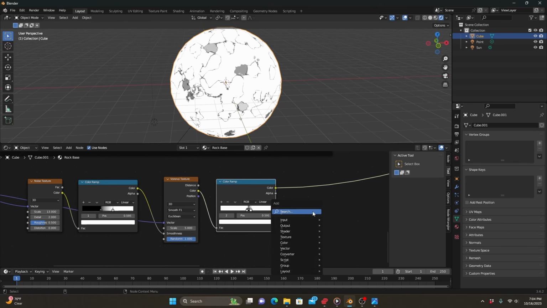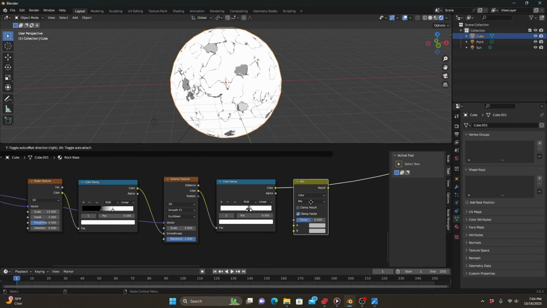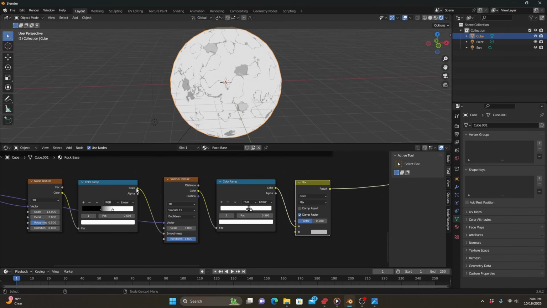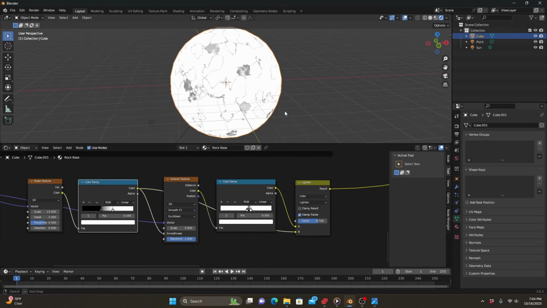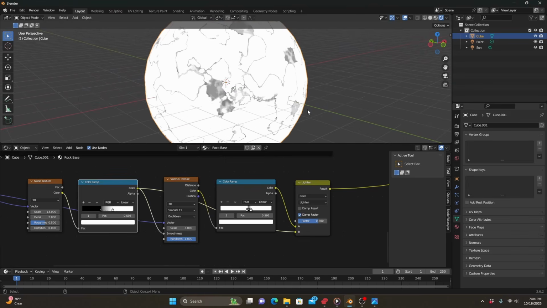Now, we'll want to add a mix color node and connect both color ramps, just as we did in the previous section. Changing the mix to a lighten, we'll bring the factor up to 0.7. This is a much smaller break in our rock, almost like a grunge that we won't add to the bump node, but will give us a little more detail. Feel free to play around with the values and color ramp to get an effect you like.